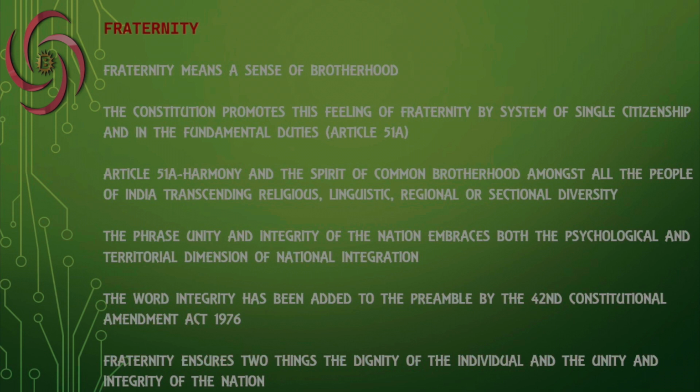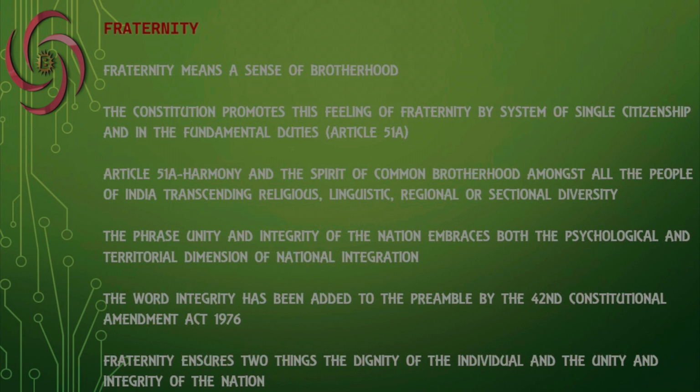The phrase unity and integrity of the nation embraces both the psychological as well as territorial dimensions of national integration. The word integrity was added by the 42nd Amendment Act 1976. So fraternity ensures two important things, that is the dignity of the individual as well as the unity and integrity of the nation. These two things are very important for the nation.